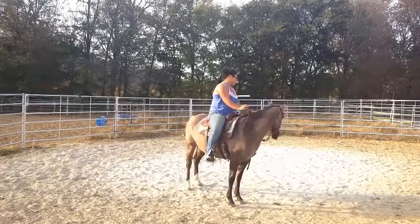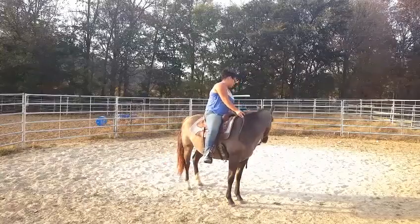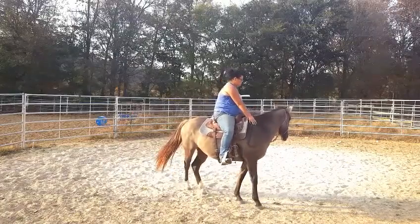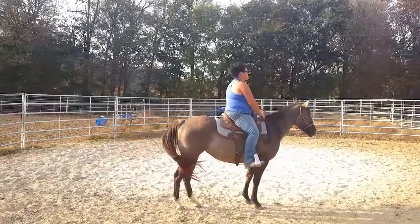And I'm going to start moving my legs around. This early, I really don't try to get them to move forward off of a leg cue. I just keep moving my legs because I don't want them to be worried over anything touching their sides.